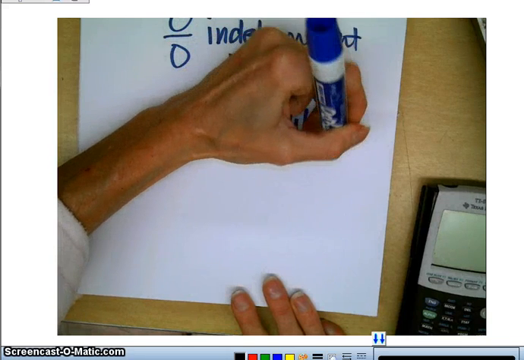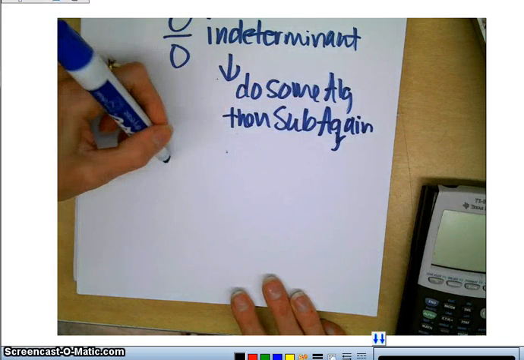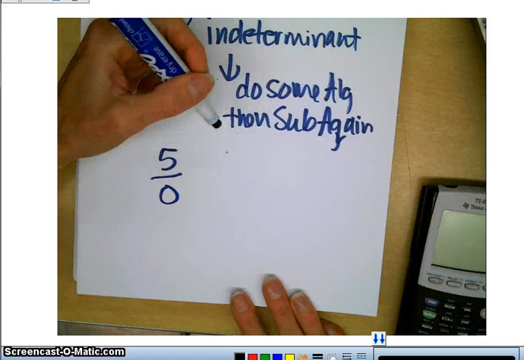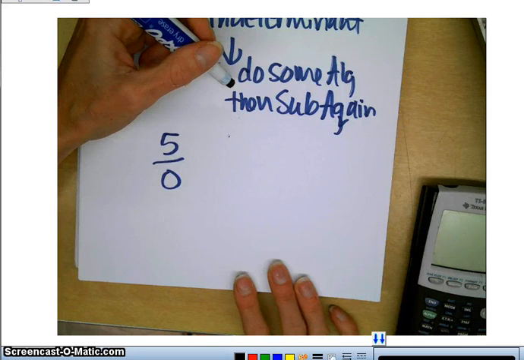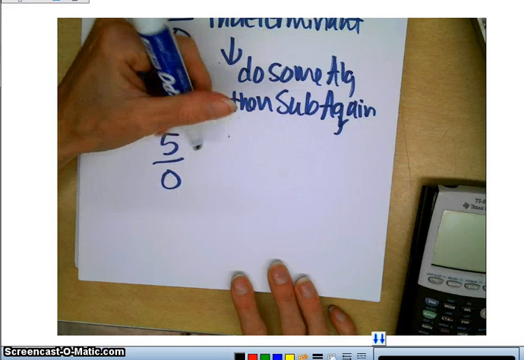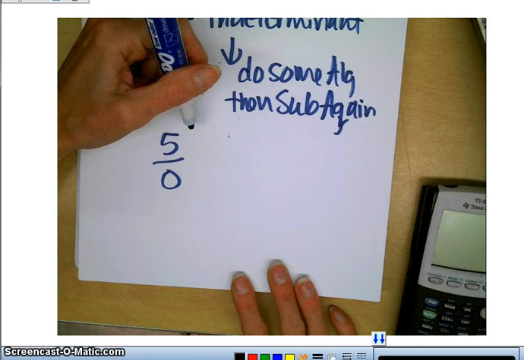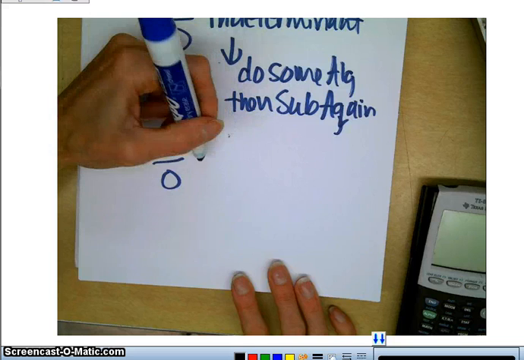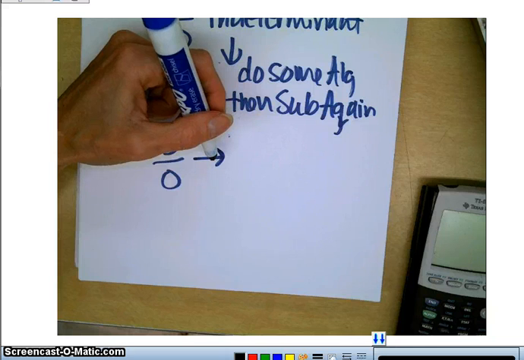Okay, quit trying to hand your papers in yet, just sit and listen for a minute. Okay, what if you get something like 5 over 0? What does that mean? Yeah, this is undefined, but if you're finding a limit and you use substitution and get this, what does that actually mean? No, it doesn't mean you have to use algebra. It means you have a vertical asymptote. What's the limit? No, to one side, well, okay, it could be does not exist.